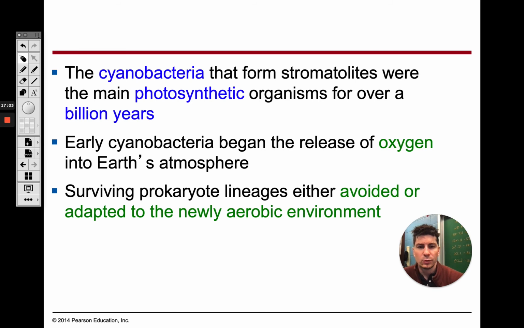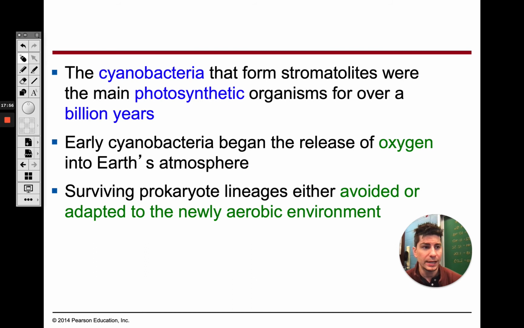So these prokaryotes that form our stromatolites, that connect them together, they're called cyanobacteria. Now, cyanobacteria is a prokaryotic photosynthetic organism. So cyanobacteria, it's a prokaryotic cell and it's able to go through photosynthesis. This tells us that cyanobacteria was our first organisms that began to release oxygen into the Earth's atmosphere. So we were switching from pretty much having no oxygen in Earth's atmosphere to slowly, very, very slowly, having these levels of oxygen increase.